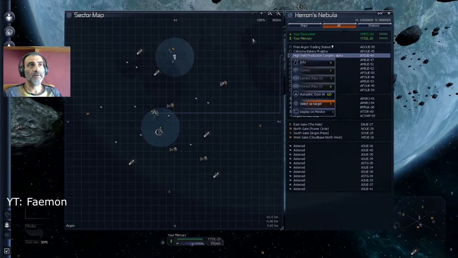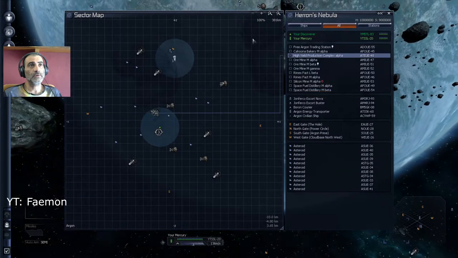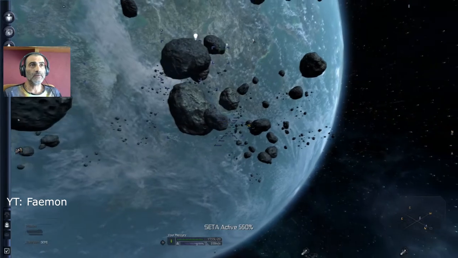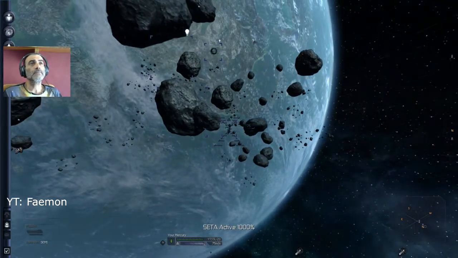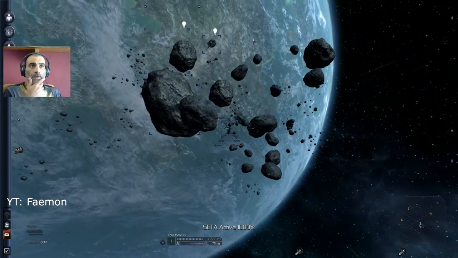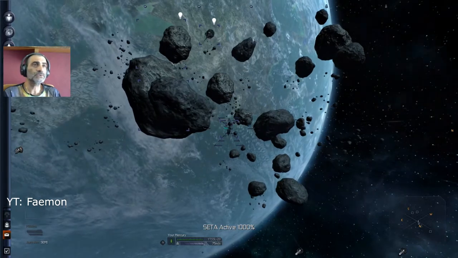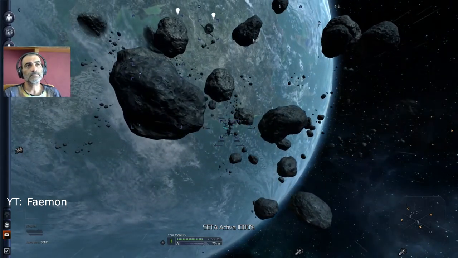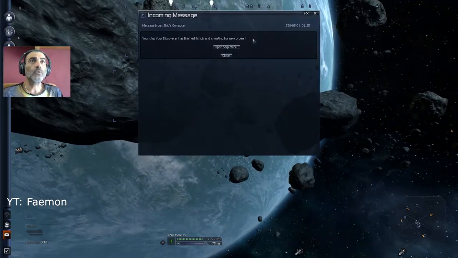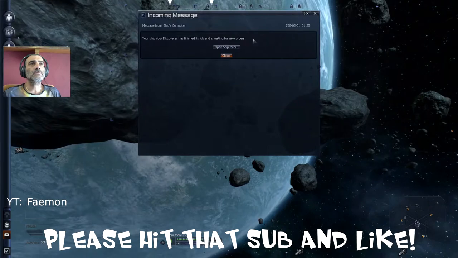I'm going to land at this high yield production facility. Docking granted. Autopilot activated. Autopilot, then time compression. Incoming message. And that would be my Discoverer arrived at the trading station. Shift M. Quick one to get straight to messages. Just close that for now.